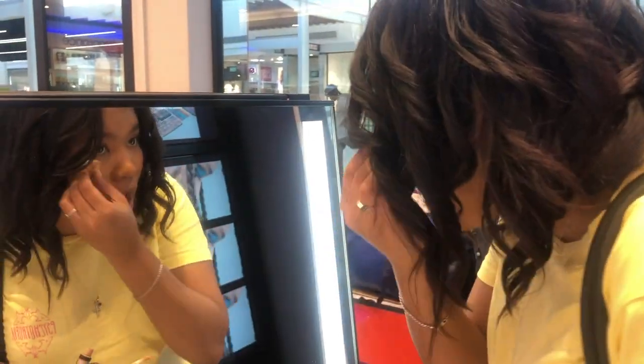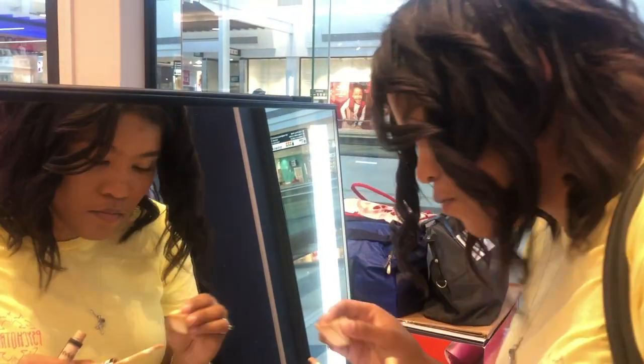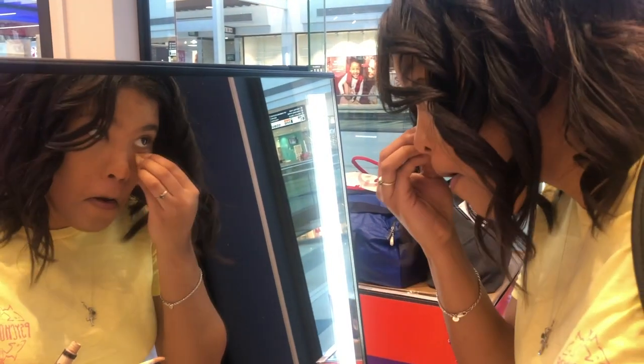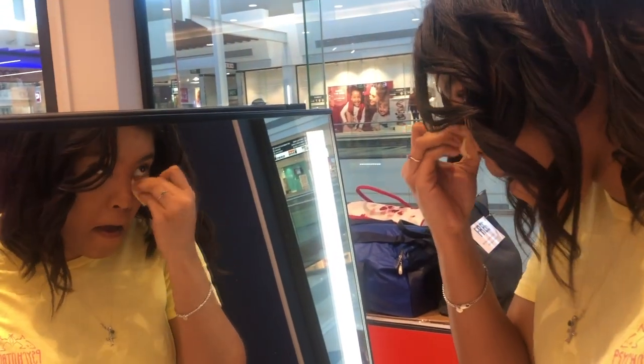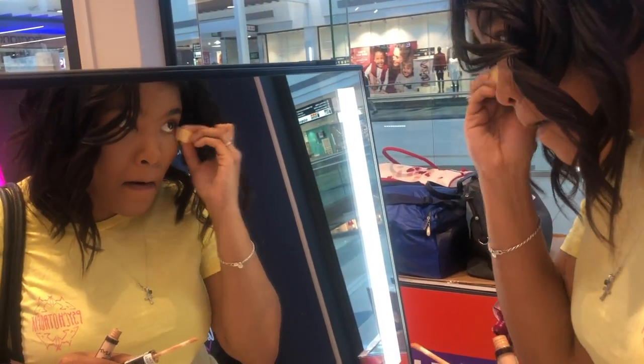But it's not too bad if I really blend that in. What do you think? It doesn't look bad. It doesn't go on a lot. It's really weird, but it spreads out in a patchy kind of way. It gets powdery and dries really quickly. Well, that concealer is a thing.